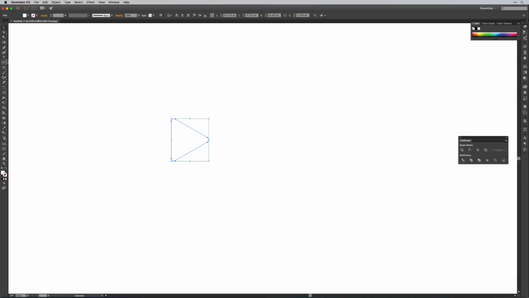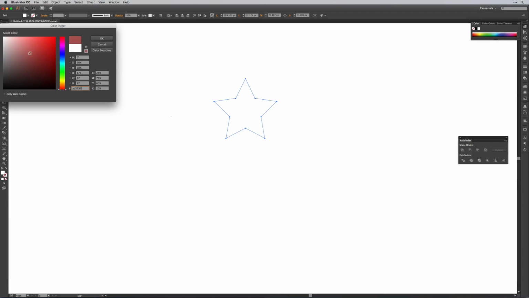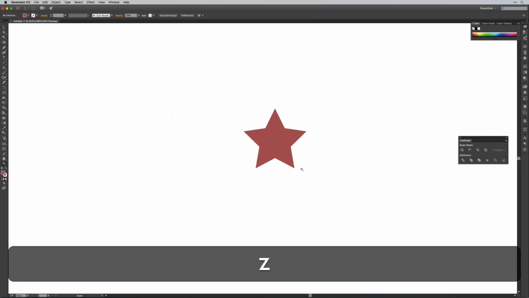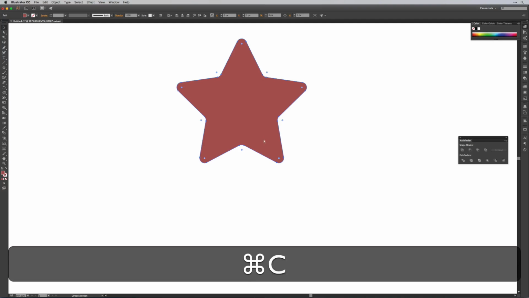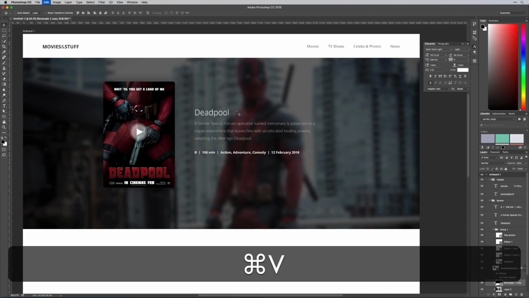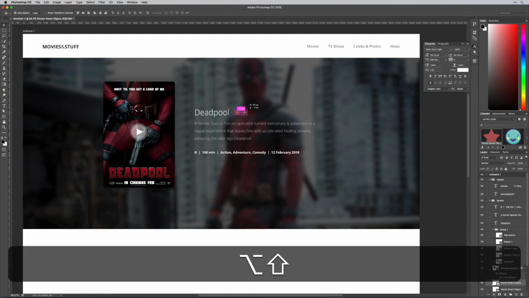I want to make a star shape. Let's change the color so I can see what I'm doing. And then I simply want to bring in the border radius to make it a bit softer. Cool. Doesn't really matter what color, because I am going to put on a color overlay on the layer.